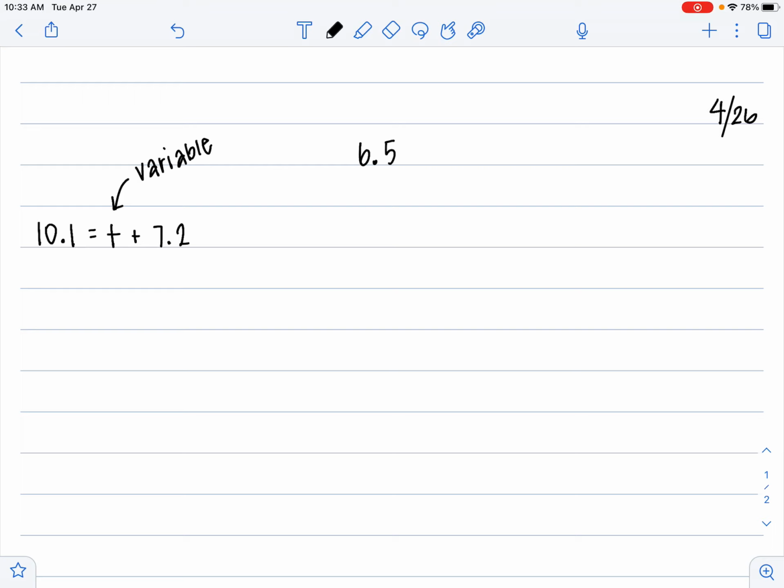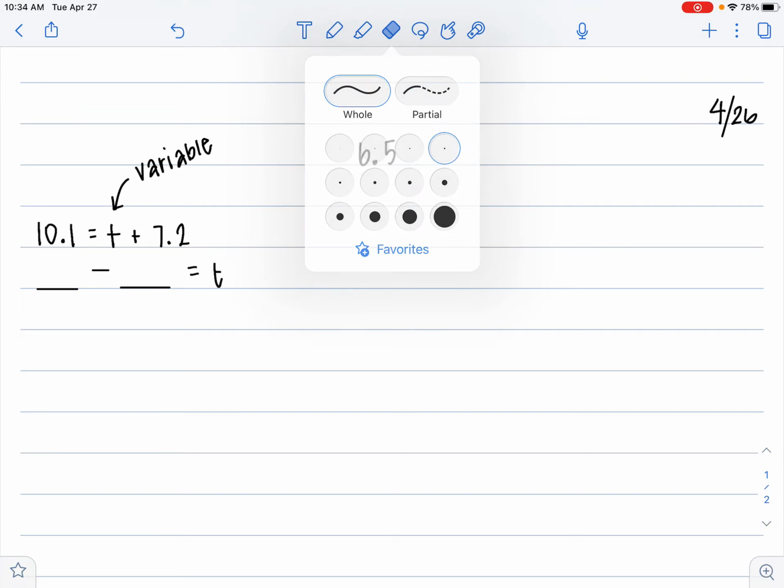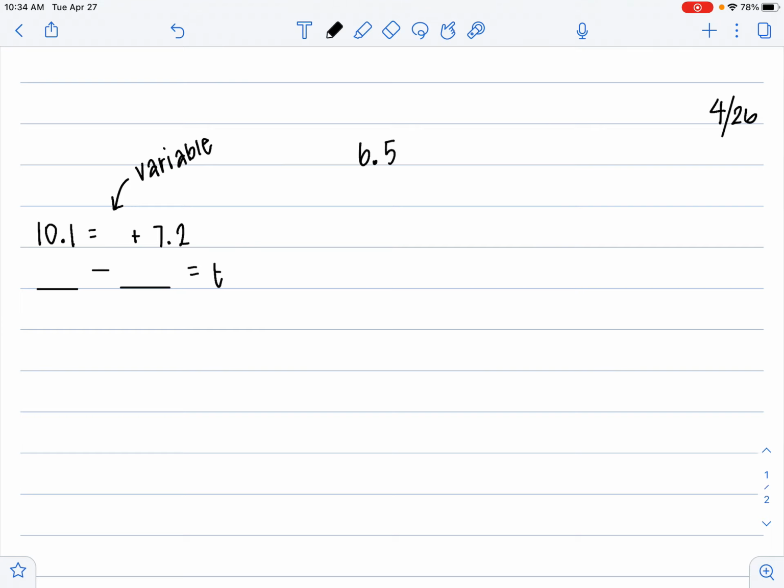Today, we talked about how we can use inverse operations to solve these equations. So ask yourself, what subtraction sentence, something minus something, would tell you the number that t must be equal to? I'm going to edit my t's a little bit so that they don't look like plus signs. What would that subtraction sentence be? Take a second to think that over.